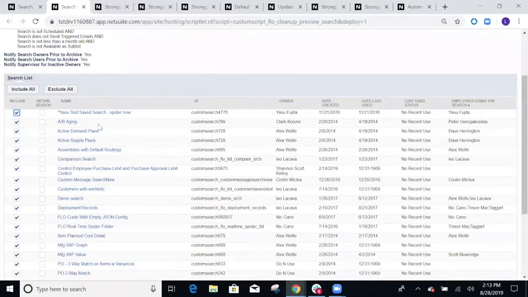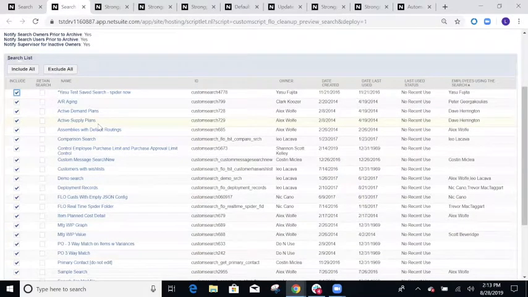At the bottom here, you would see the list of the searches that would be included in the round of cleanup here, and we would provide you, the admin, with the information for you to be able to do a first quick scan, and if you want to retain some of the searches to exclude them from the cleanup, to do so, you're just going to have to click on retain search, and they would not be included in the cleanup.